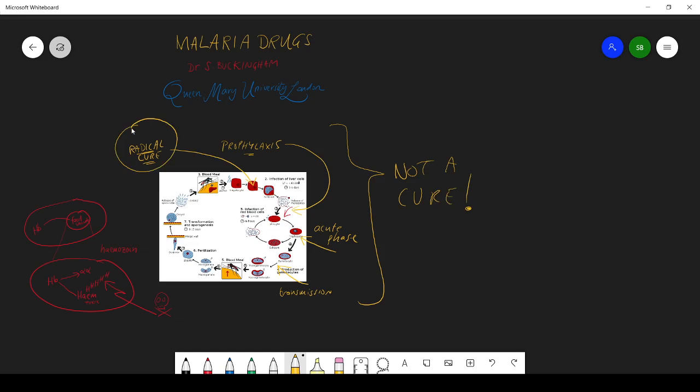Only the radical cure ones get inside the liver, because all these other drugs stop the parasite from expanding within the body, if you like. But of course, you've still got this reserve here of parasites, and they'll always break out. And they're quite happy and safe because they're inside the liver cell, so they're quite out of the way. And only the radical cure drugs actually get there. So let's have a look at some of the drugs which affect these various aspects.